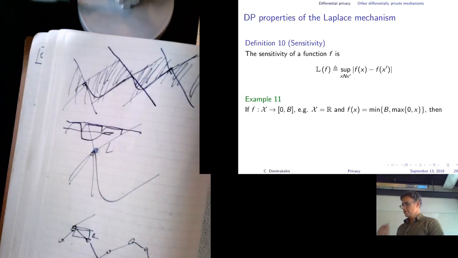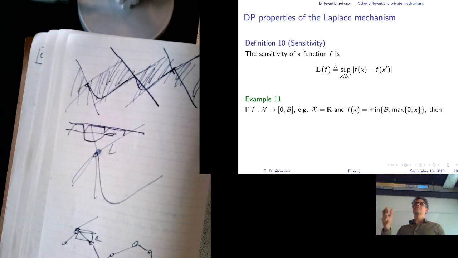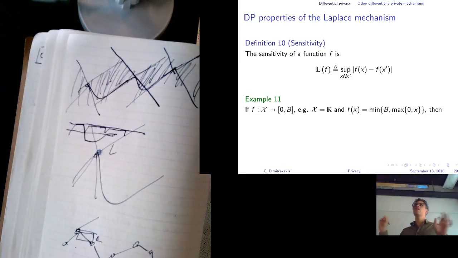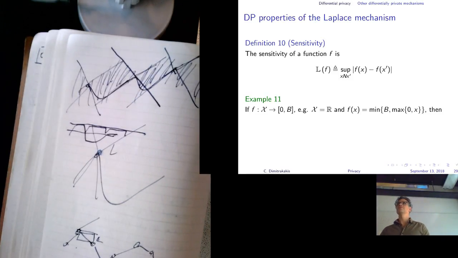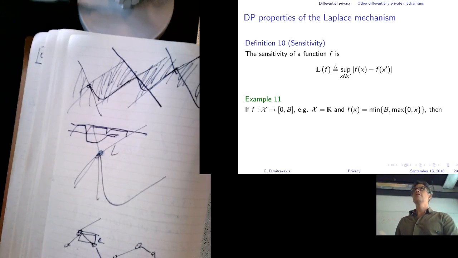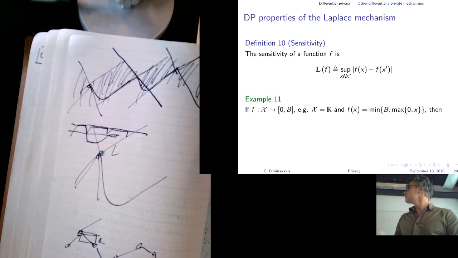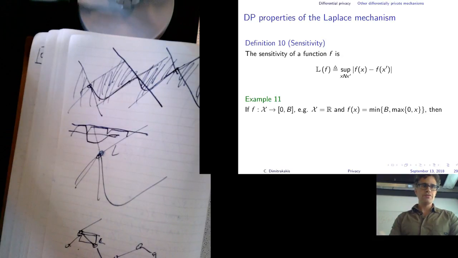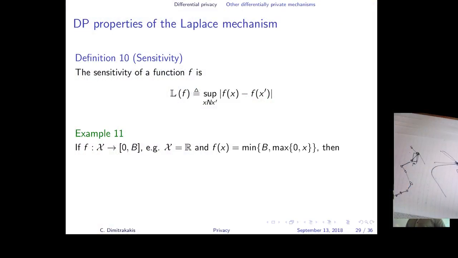So for our case, points are databases, and neighboring points are databases where data of one person has changed, or has been removed, or added. So this is the definition of neighborhood. But you can think of it as smoothness. It's kind of more convenient. Now, neighborhood in general is a problematic thing to work with because you have to define what a neighborhood is in order for you to be able to say something about the privacy that you're talking about. Depending on how you define neighborhood, you have different privacy concepts. I will give a short example now.